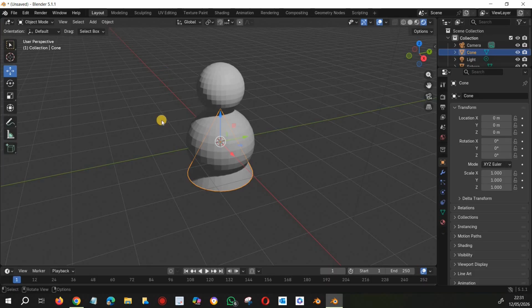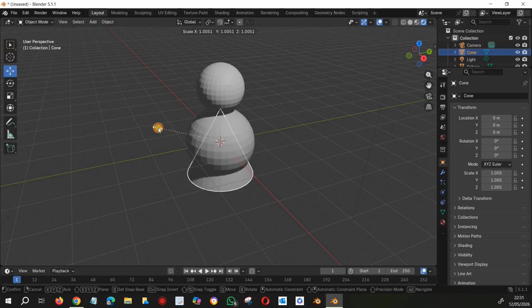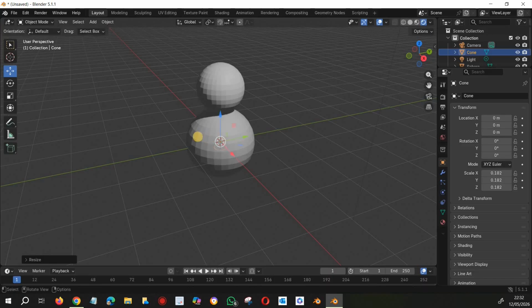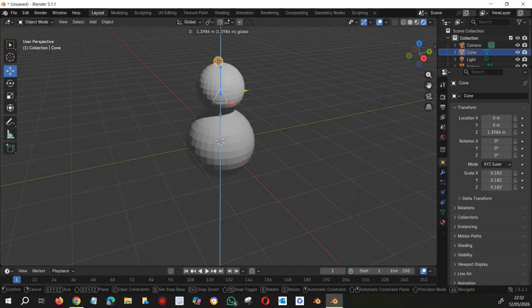Let's shrink it, so Scale, and then as before, roll your mouse towards the center of the cone, and then we wish to move it. Let's move it into place using the blue vertical arrow.